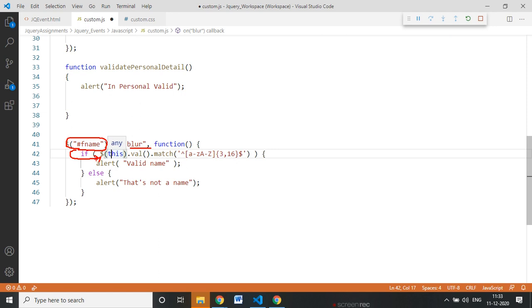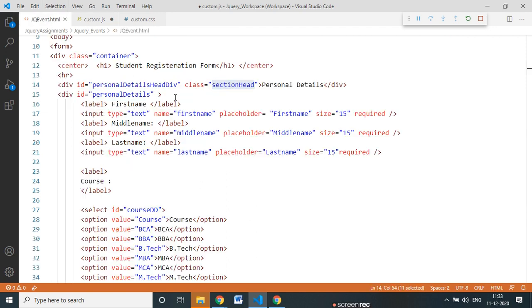But in our case we cannot use this directly, because we are in a different function. So how can we do that? For that purpose, let me check what our field name is: first name is my field.